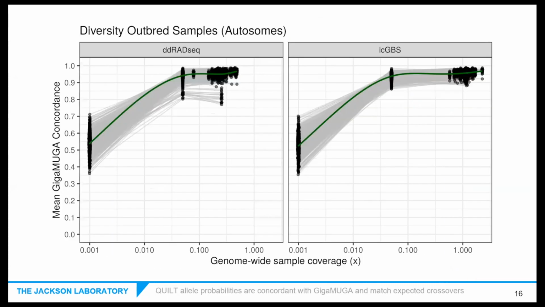But when we compare the vector of allele probabilities at each Gigamuga marker to its nearest marker in our sequencing-based pipeline approach, we see that 0.05x coverage is roughly equal in concordance to the full coverage that we obtained if we just retained every single alignment from each sample. This is really encouraging to see, and we have that recapitulated in dd-rad-seq and the sequel data. There is that little bump of points in the dd-rad-seq data at full coverage. Those are all from one sample, so there might have just been a sample quality issue there.